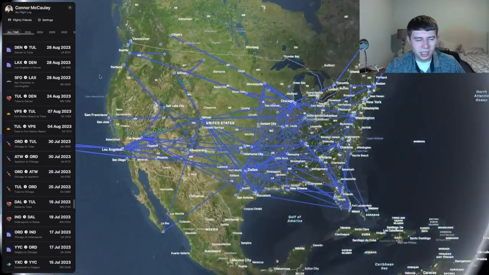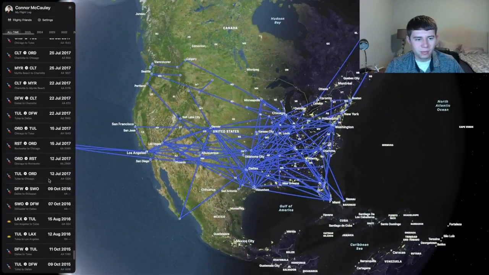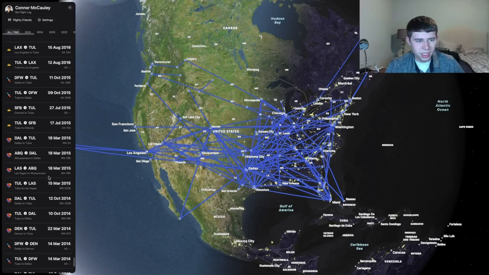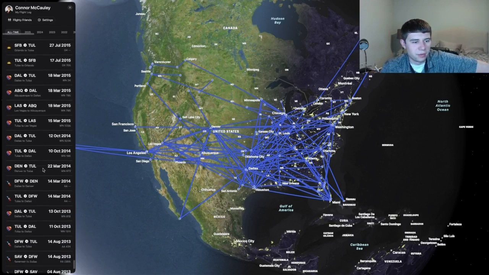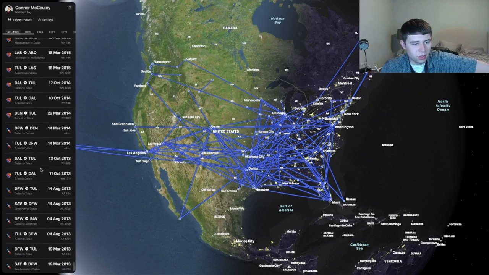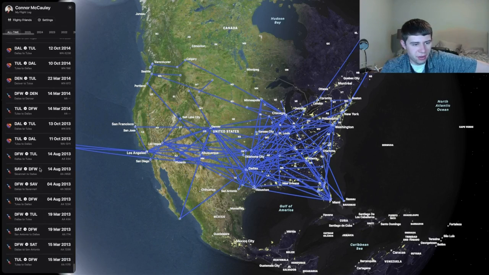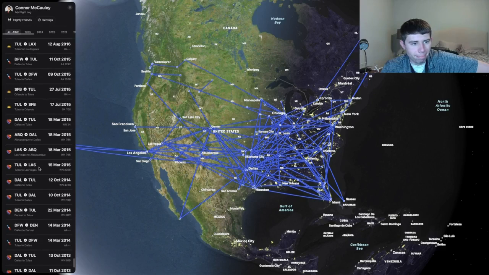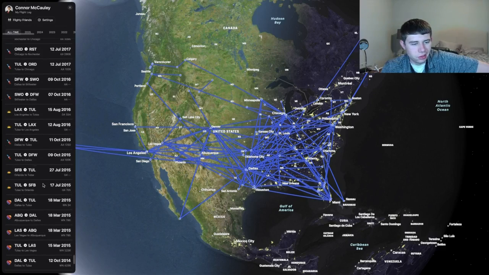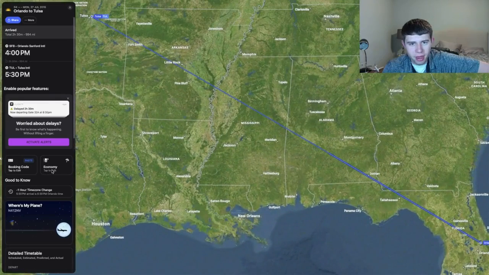I'll just go ahead, for the sake of showing you what one of the older flights looks like, just to prove to you that the route's correct. Let me see if I can recognize any of these, if we did any crazy turns or whatever. Trying to remember if there's any here that we did any craziness on. I'm positive that on this flight from Orlando to Tulsa we did some pretty big turning during that flight. No, that was a straight line one, never mind. And that looks like a straight line.